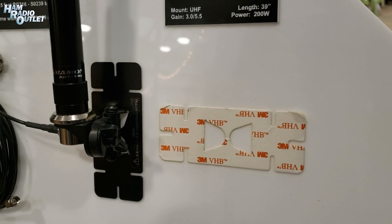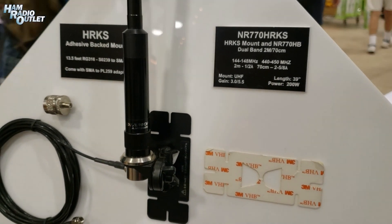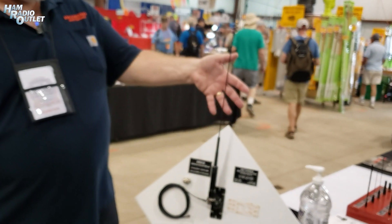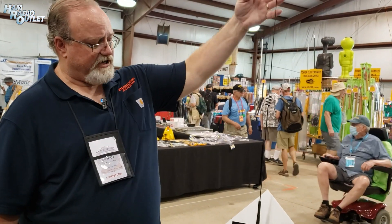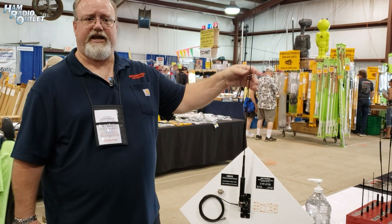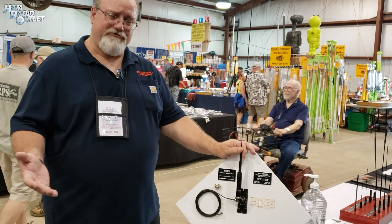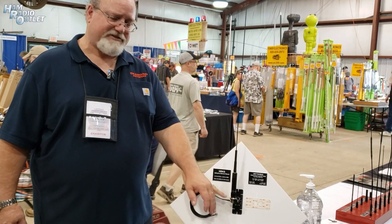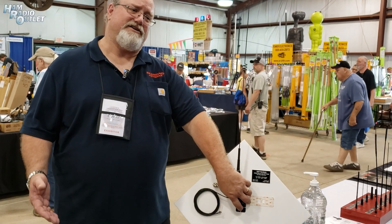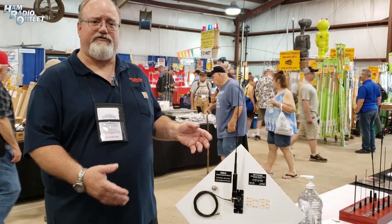It's a really, really good adhesive. When you clean the glass and stick it on there, it's stuck. And the antenna that we have, our NR-770 series, doesn't require a ground. So this antenna is two five-eighths on UHF, half-wave on VHF. You can have this hanging on a tree and it's going to work — on glass, motorhomes, wherever you put it, as long as it's tied to coax, you're doing good. So having it on an adhesive mount, you're not going to lose anything by not having it grounded. You'll still have the same SWR, and it gives you a nice clean mount for your truck.